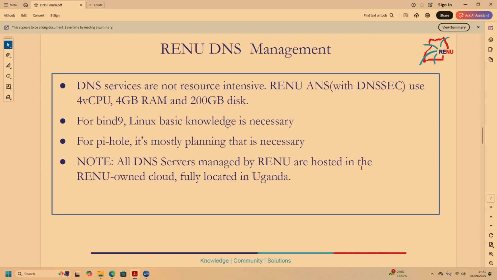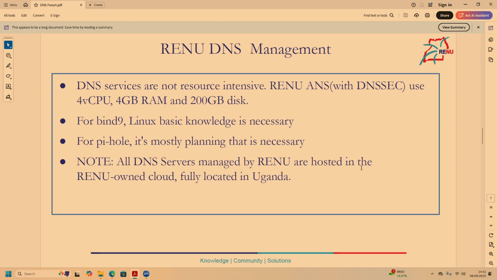DNS servers come in very many flavors, with a lot of apps. There's Bind9, there's Unbound, there's Pi-hole, there's PowerDNS. Each has its advantages and disadvantages, and depending on your interests and level of technical capacity, you can set up any of them. For resolvers, just caching without the authoritative side, a simple thing like Unbound or Pi-hole can work very well for you.